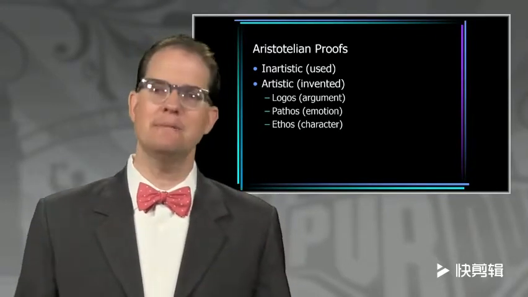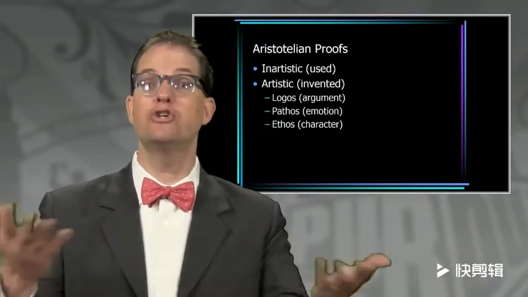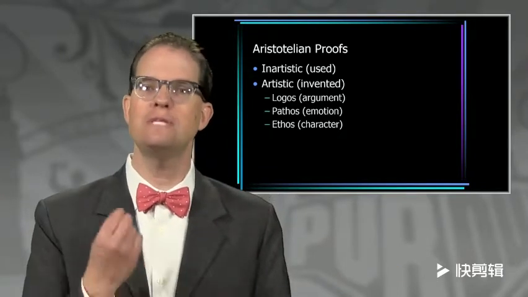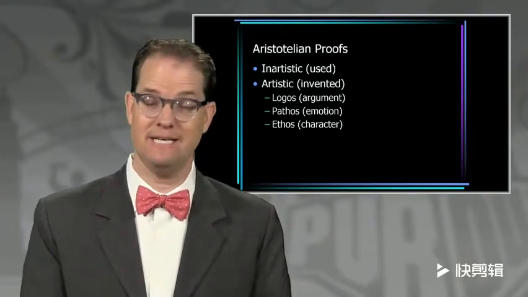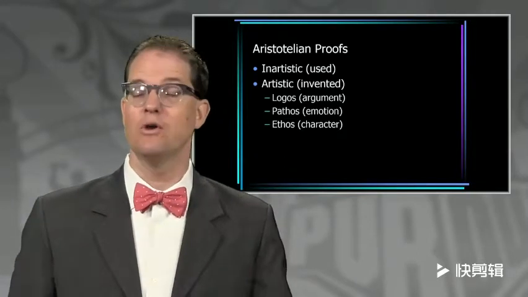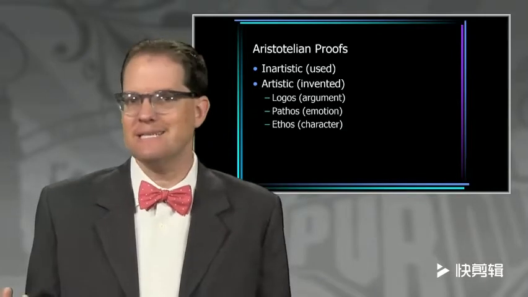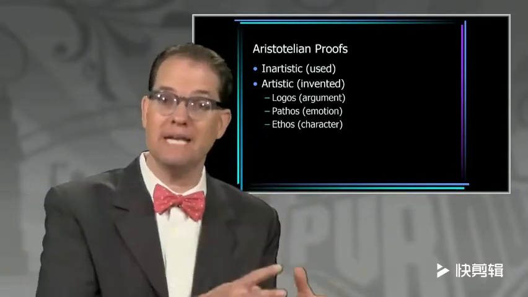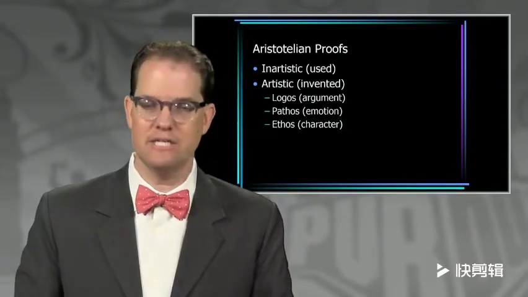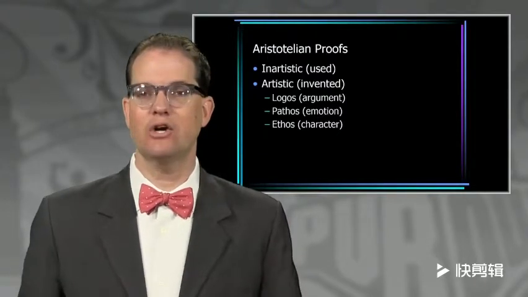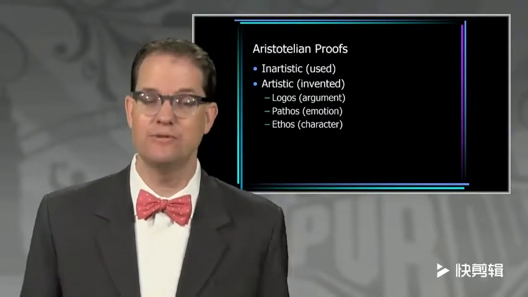But even arguments about things political, like what should or shouldn't be done, a lot of times they will use evidence, statistics, or projections, or eyewitnesses that talk about their own personal experiences. And we don't make these things up. They're already there. We're just kind of plugging them in. That's the nature of inartistic proof. But let's talk about the kinds that are created, artistic proofs.